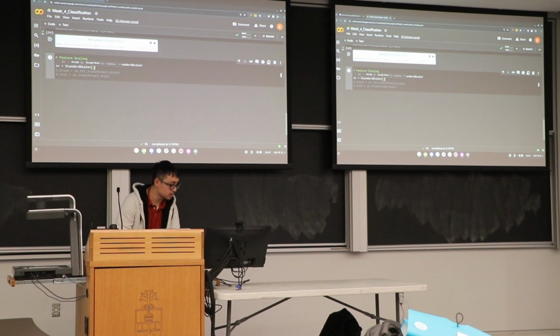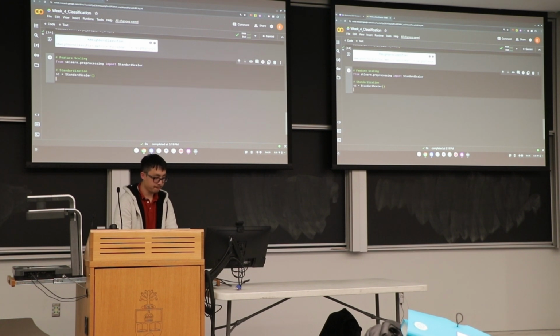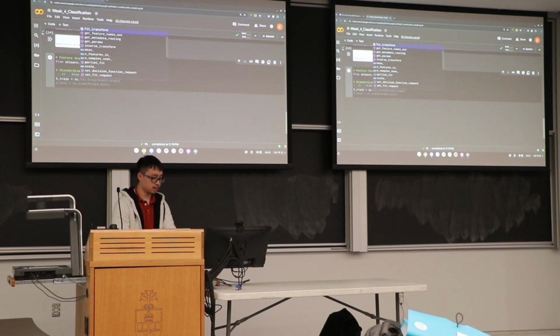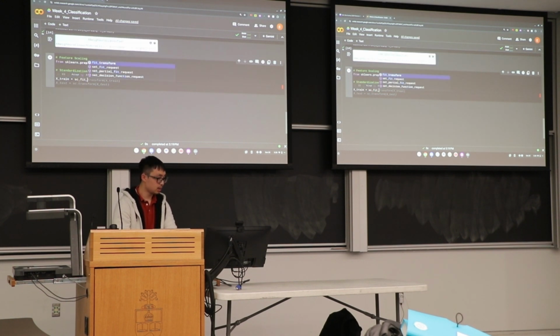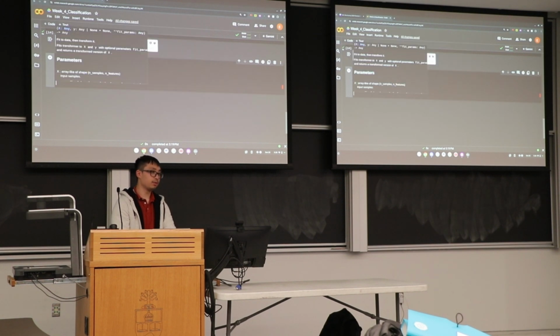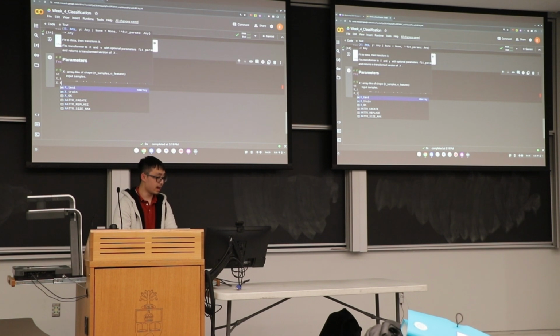So let me make this more clear: standardization. And now we want to modify our X_train: X_train equals sc.fit_transform(X_train). And now the next line is a little bit weird, I'll explain why it's like this later.